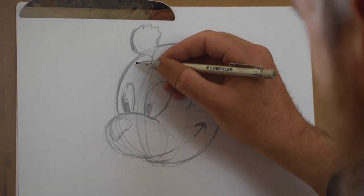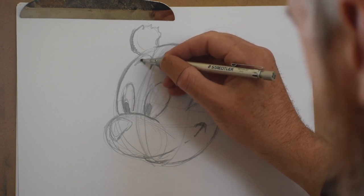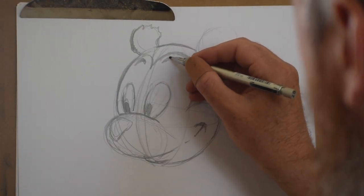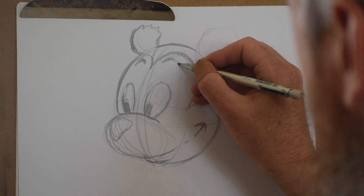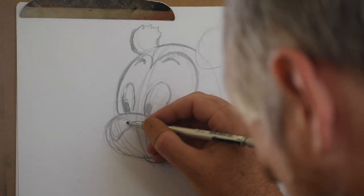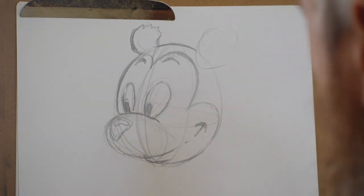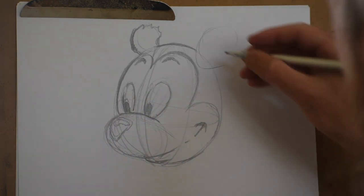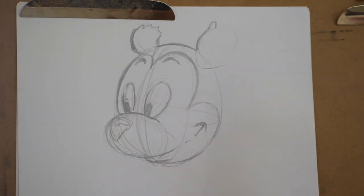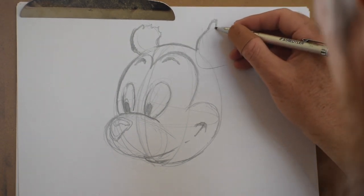Here I'm making that nice calligraphy line, trying to smooth out my curves as much as possible. In cartooning you want to use a lot of nice basic shapes and smooth curves — you want to simplify your form. That's part of what defines a cartoon: it's a simplification of things that we see in real life. Here I'm going up on this ear and adding some texture to the edge to imply that it's a furry creature.